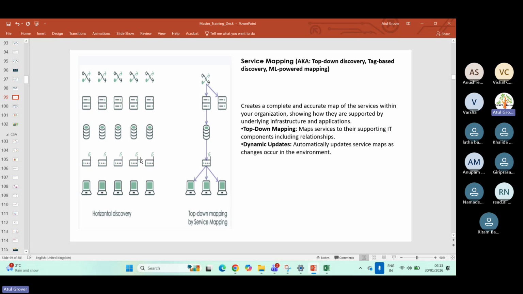You have to select first which classes you want to discover. ServiceNow has said 900 classes. Do you want to go for 900 on day one? No, no, no. Pick only 4 to 5 classes which you want to go for in the first phase. Then go to the next, then next, then next. That is what ServiceNow recommends.